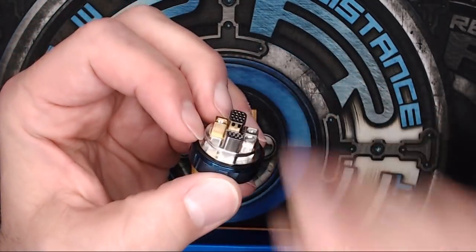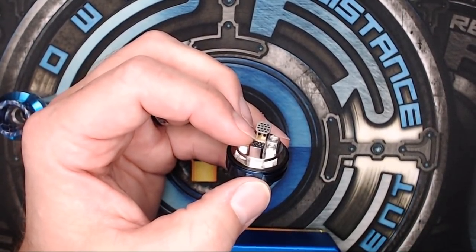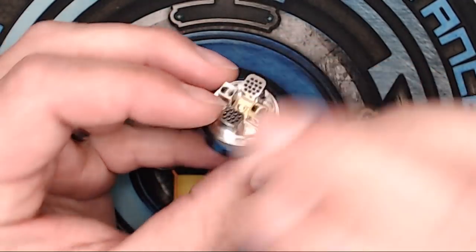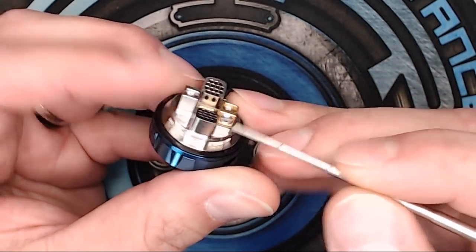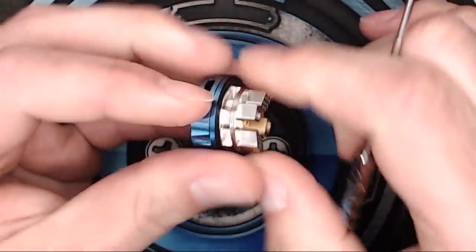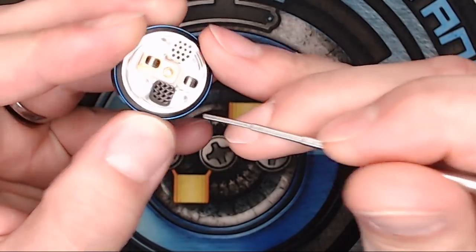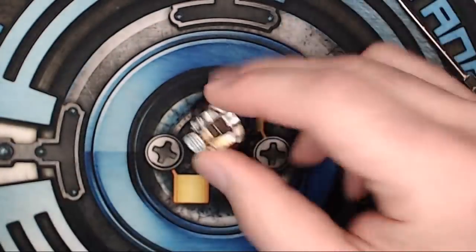Why is my focus so bad? Okay. Zoom. Here we go. So, you have single screw flathead here and single screw flathead here. Your positive post is brass, and it has an insulator all the way around it, which is very, very cool. Okay. You have big old airflow that has a lock, full open, full close. Very cool. And then you have your really honking, big wicking channels right here. So there you go. That's the deck we're going to be building on.